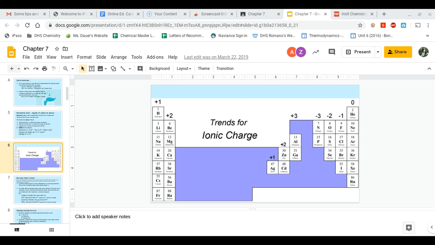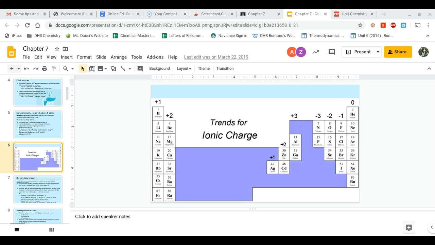If they gain one, they will have 8, and they will have one more electron than the total number of protons, which means overall the charge is a -1. We can see this trend continue, for example, with oxygen and nitrogen being -2 and -3 charges. Oxygen has, we can count its columns, 1, 2, 3, 4, 5, 6. Sixth column, 6 valence electrons. It's 2 away from a complete octet.